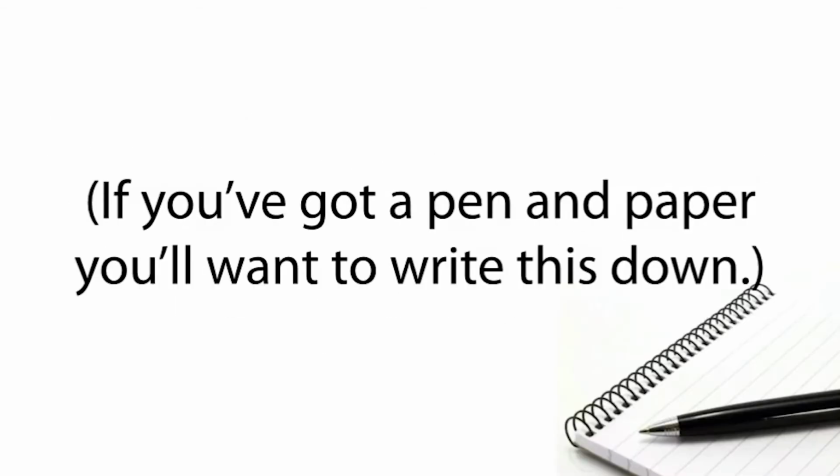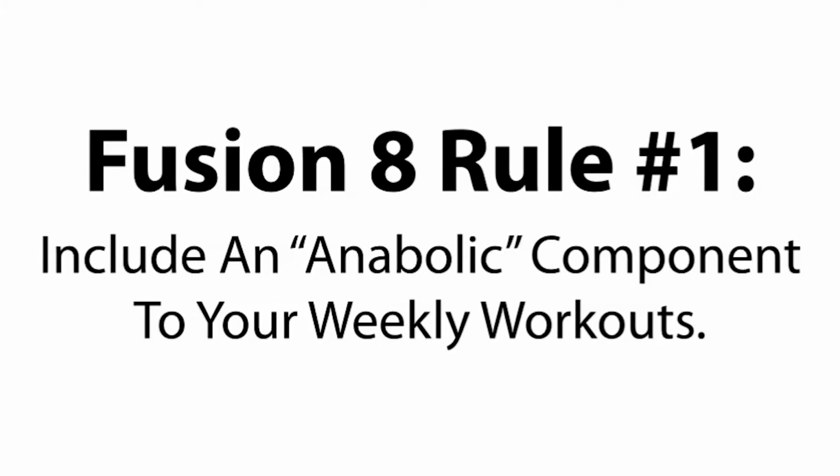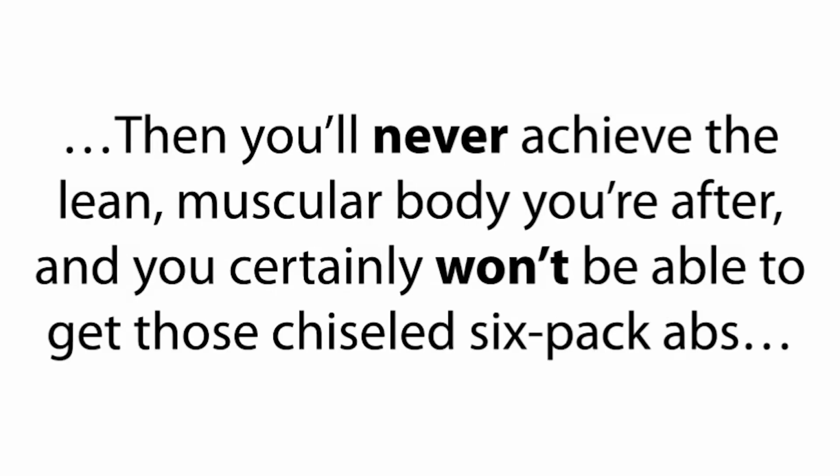If you've got a pen and paper, you'll want to write this down. There are 4 rules that make the Fusion 8 technique so effective for increasing your body's ability to burn fat and build muscle. Fusion 8 rule number 1, include an anabolic component to your weekly workouts. See, if you follow a typical workout program that only focuses on burning calories, then you'll never achieve the lean, muscular body you're after, and you certainly won't be able to get those chiseled six-pack abs.